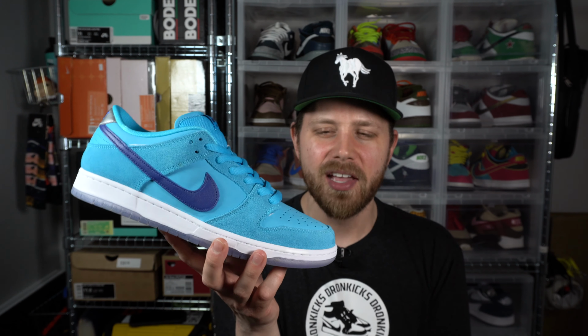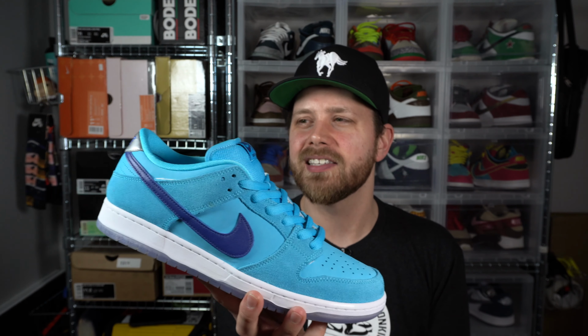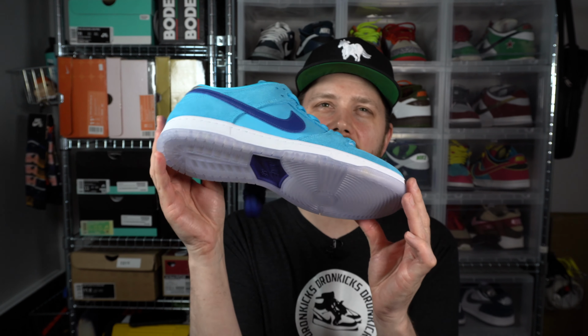Again, this shoe pretty much has the same materials as the rugged orange muslin colorway. You got a leather swoosh, you got nubuck side panel and vamp, you got suede mudguard, eyelets, ankle, and you got some patent leather on the heel. The biggest difference is the clear outsole. This is really nice because it's got a white midsole with a clear outsole. Secondary laces are the blue that match the swoosh. This is a really nice colorway, I'm not gonna lie.